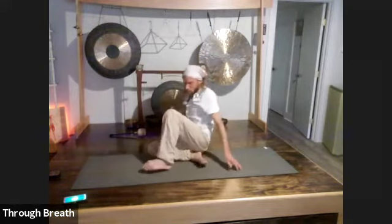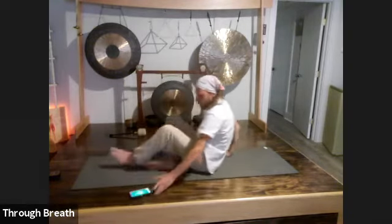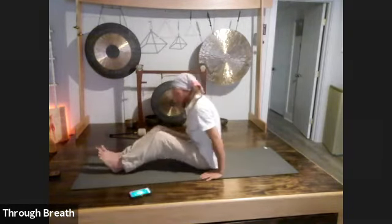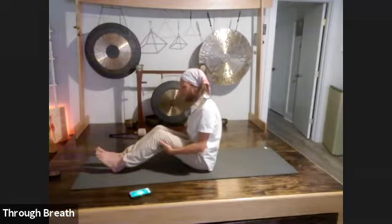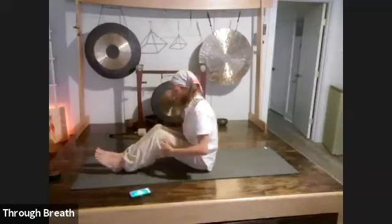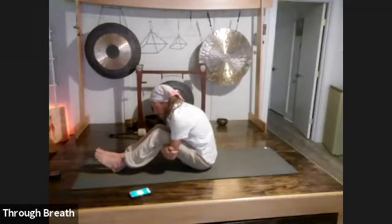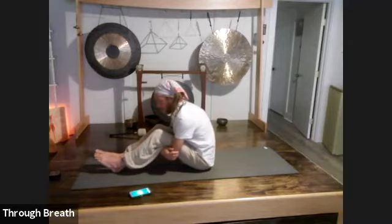Legs stretched out in front of us. Just a forward fold. If you have tight hamstrings, strong bend of the knee is great. We're going to bring our chest to our thighs. Just fold forward to whatever degree you can comfortably, keeping your spine erect and breathe deep.